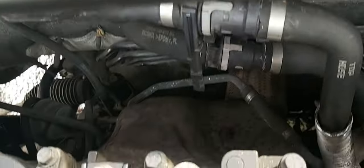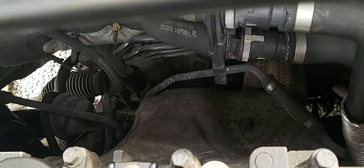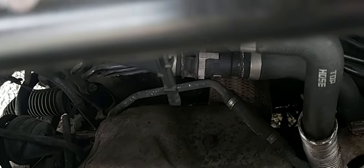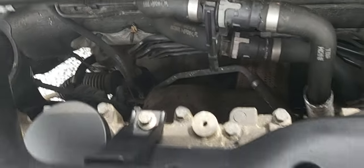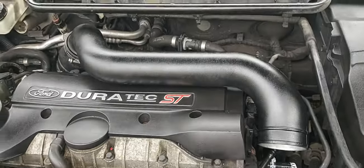We took those off because I thought I'd better have a look whilst it was stripped down a bit, and there were two manifold bolts loose and one completely missing — so I don't know what's been done to it before. But it was loose manifold bolts guys, so hopefully if you've got a similar ticking noise you can try it out and hopefully that will fix it for you.